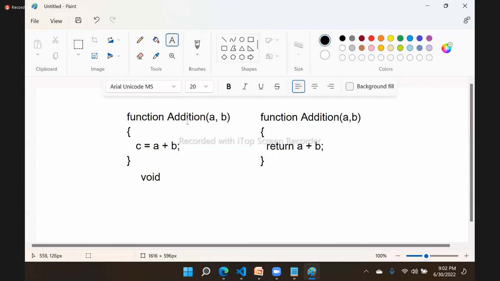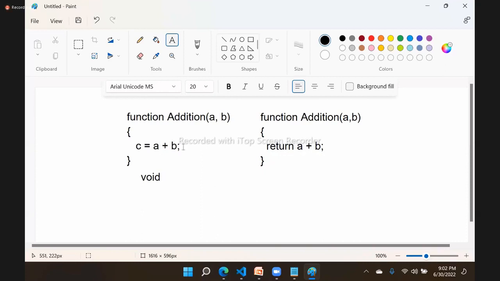Addition is taking two parameters a, b and storing the data of a and b. What is c? Actually, a and b use function memory and c is external memory. In that memory, you are storing the result.